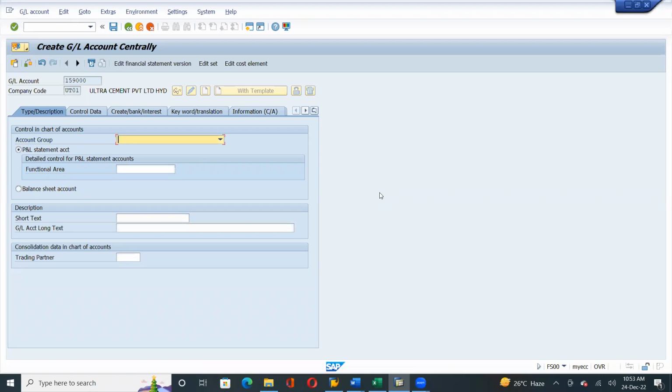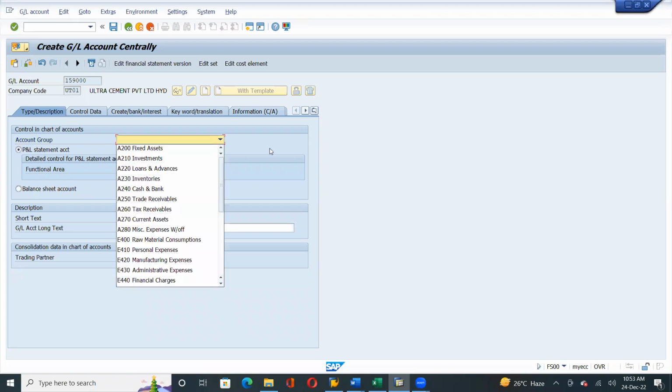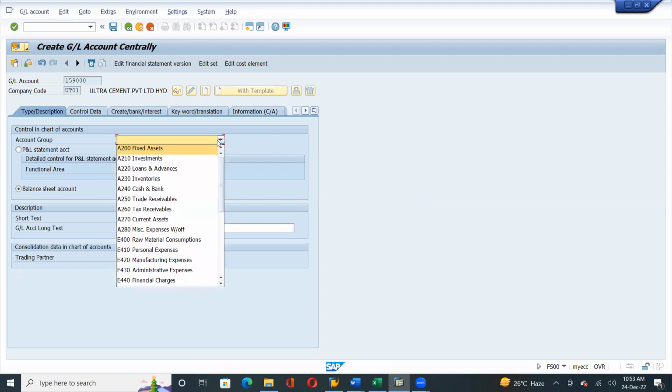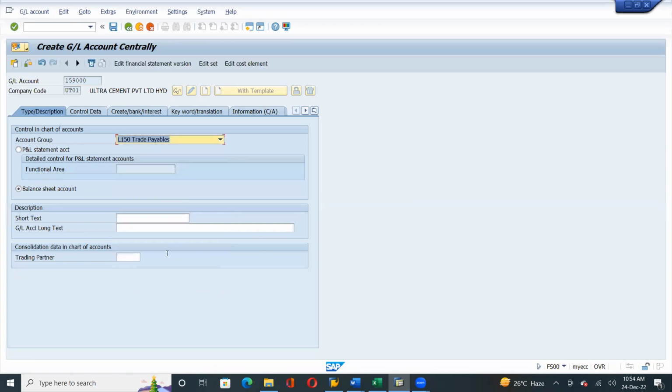Trade payables, right? Why is it not showing the balance sheet item? Did we not create trade receivables and trade payables? Yeah, we did. Trade payables.